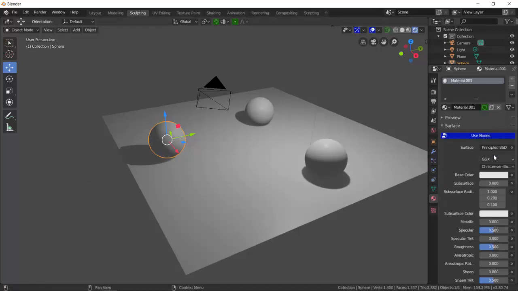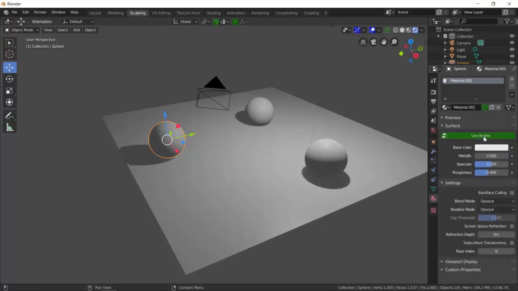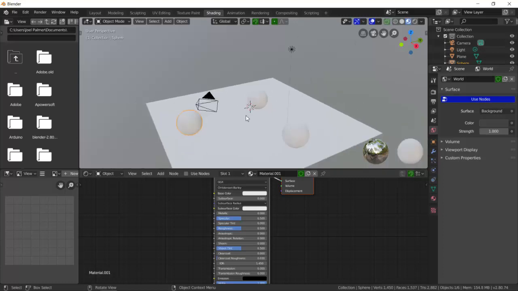This time we're going to use nodes. If I click on this blue button, you'll see, well, yours might be a different color, but it has changed color and it's showing there's a link so that I'm using nodes. So to play with my nodes, I'm going to click on Shading, taking it to the shading workspace.